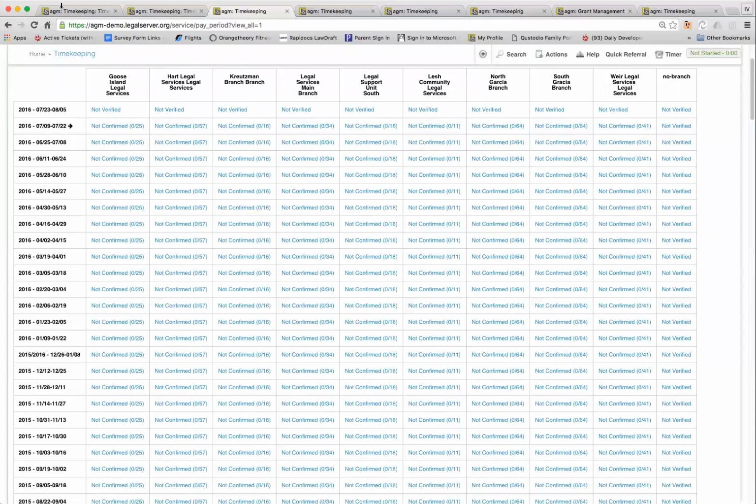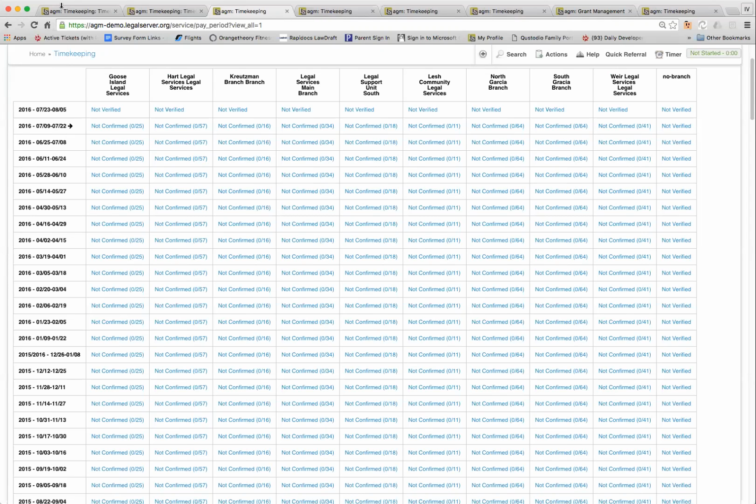We've really liked the Advanced Grants Management module. What it gave us is a lot of functionality at the start of the process in Legal Server. It helped us with intake. Using the funding filters that Ivy showed, we were able to really fine tune how we accepted cases for each of the grants.